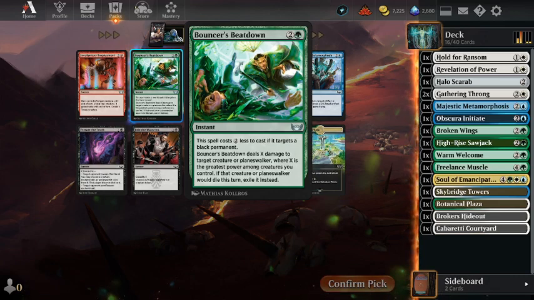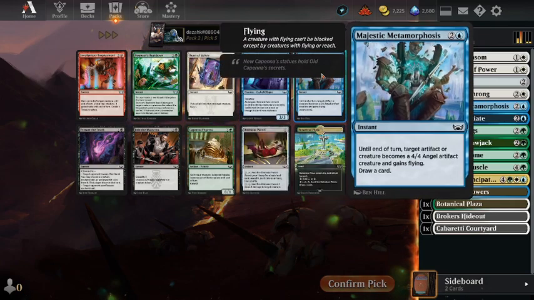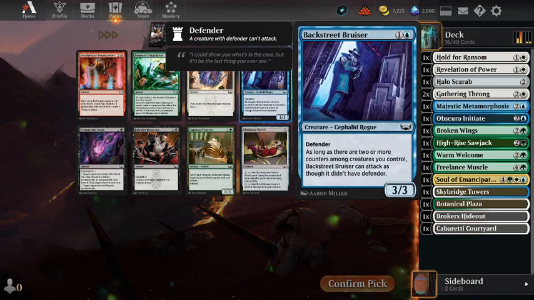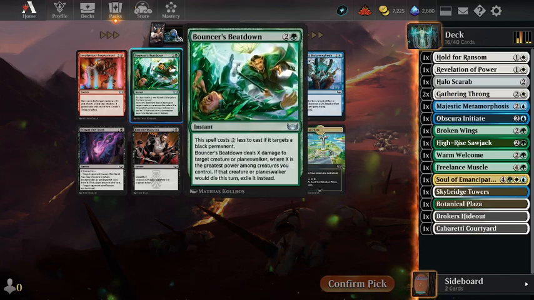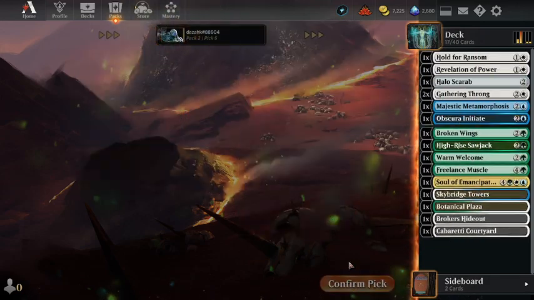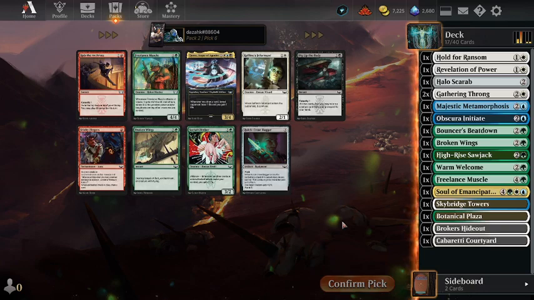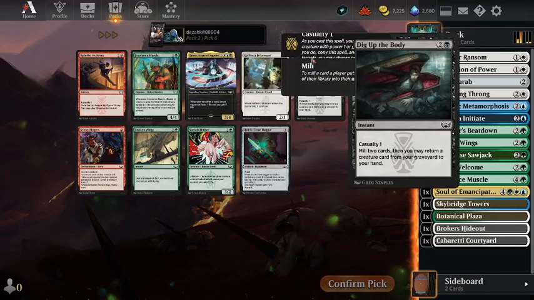It does exile things, which is quite nice. Another Metamorphosis. It's quite good. Yeah, I think I'd take the Beatdown over the Plaza here. But you can see the problem that's emerging in the deck here. We've got no 2-drops. It's all 3-drops.